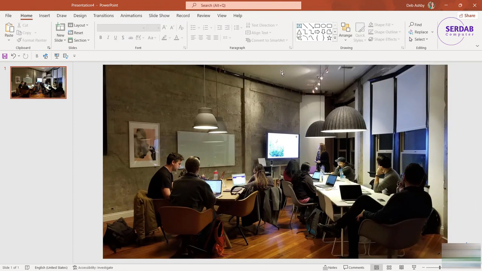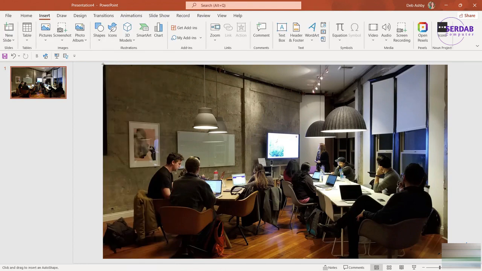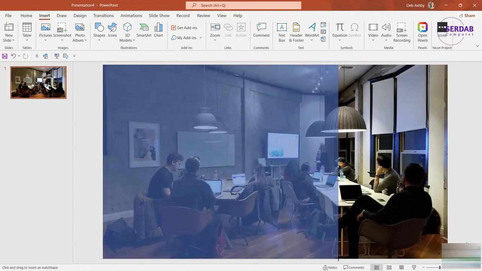The next thing to do here is to add our transparent shape overlay, which pretty much takes up 3/4 of this background image. So we're going to go to Insert, we're going to use our rectangle tool, and let's drag a big old rectangle and let's make it about 3/4 of this page. Of course, we can always adjust this again later on.